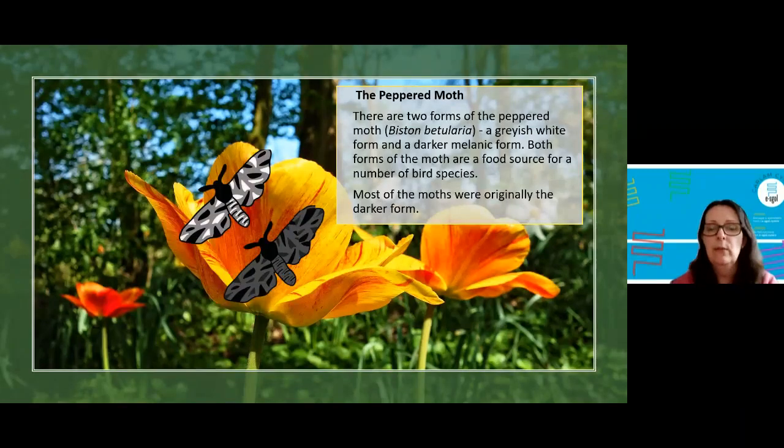So we mentioned the peppered moth earlier. So this is just a reminder that we had the lighter version that was able to survive in non-polluted areas, and the darker version that was able to survive in the more polluted regions. And then over time, as environments got cleaner, there was the chance that the darker moth would be more easily visible, and then it was eaten by the birds, and therefore its genes and its genetic information weren't passed on. Whereas the lighter moth in the cleaner areas was able to survive and reproduce because it wasn't eaten as easily, because it was more camouflaged.